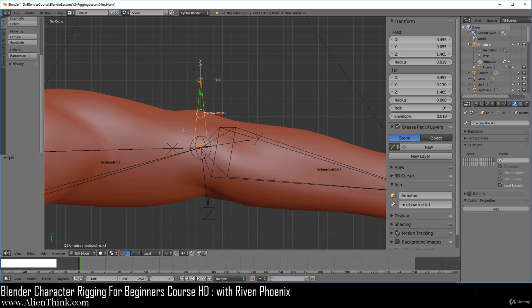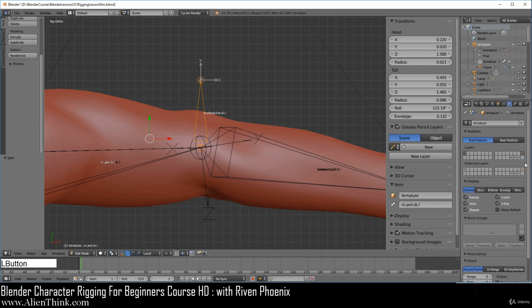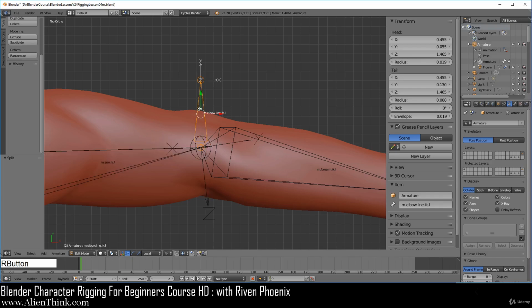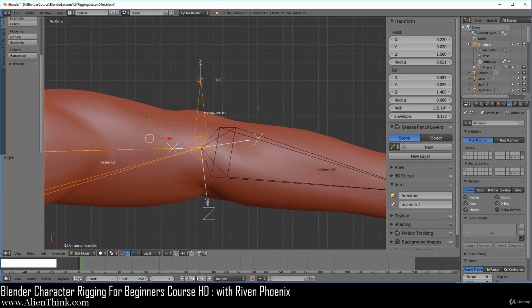Now the parent for this bone, really it can be either the forearm IK bone or the arm IK bone, because we're going to be using it to stretch to constrain, so it doesn't really matter. Here I'm just going to click on this bone, press the shift key down, and over here make sure that I'm selecting the m.arm.ik.l. Now if you're getting confused by this, you can of course just click over here and press the shift key down and turn off this layer, so you only have the IK bones layer selected. So here that's what I'm doing.